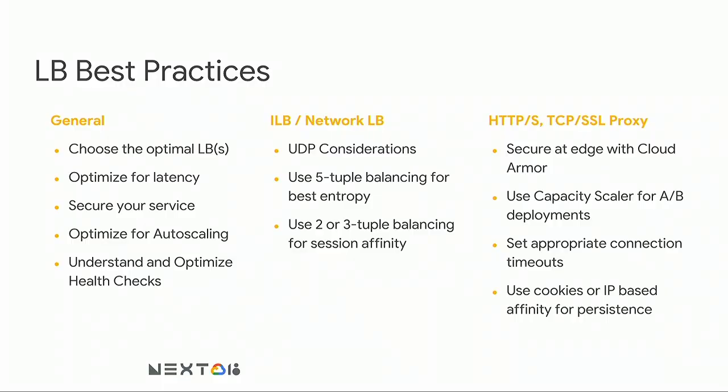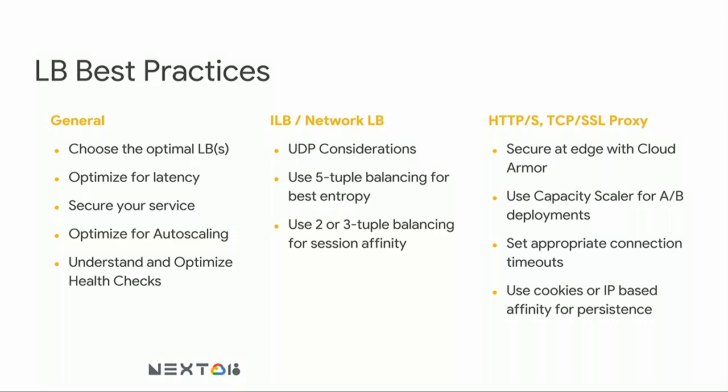So the first thing in general, right, choose the optimal load balancer. We have a few different solutions, and there's not one size fits all, right? So factors you want to consider: do I need IPv6 support, right? Do I need TLS offload? Is it an internal versus external application, regional versus global? Do your backends need true client IP, right? So these are going to guide you to the right load balancer. Make sure you don't just start deploying without knowing what you're getting yourself into.